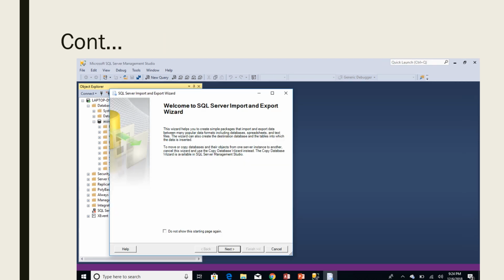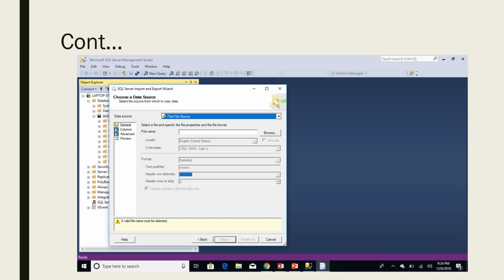After that, the import data wizard will open up. Click next. After that, we choose the data source, which is a flat file source. Don't forget to uncheck the header field since our data doesn't have a header. After that, go to next.